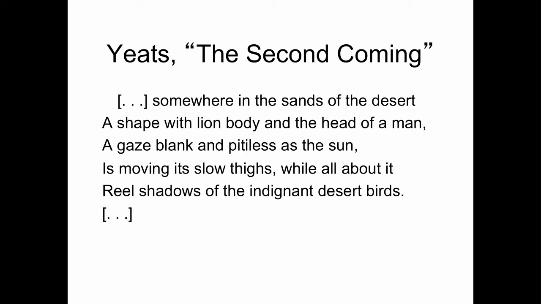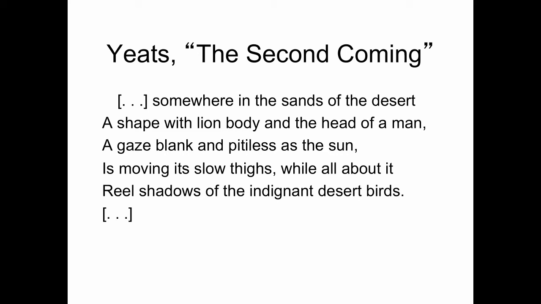Now that might not be how you would decide to describe the Sphinx, which is perfectly okay. But what Yeats is trying to do is bring you into his world of the Sphinx, and particularly his vision of the impending apocalypse. The poem was written in the early part of the 20th century, and Yeats saw the world as coming apart at the seams. So The Second Coming is the story of the impending apocalypse that he saw heralded in his private symbology by the idea of a sphinx stalking across the desert. And you get the idea of an immense sphinx like the one you saw in that picture.